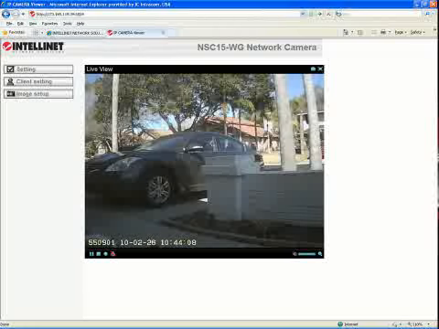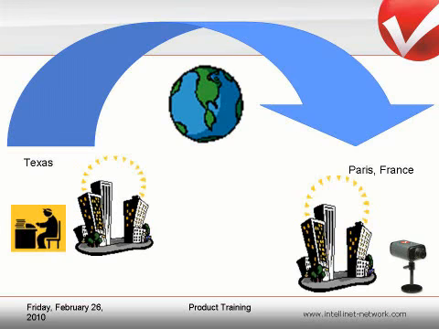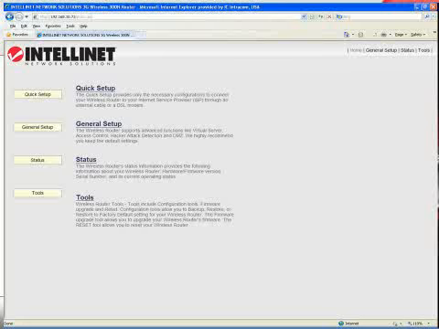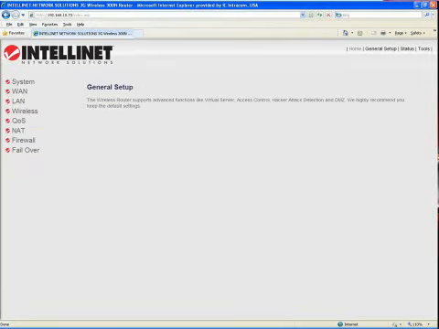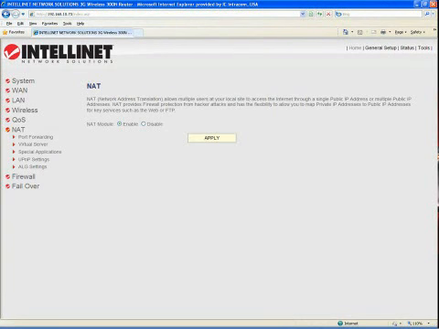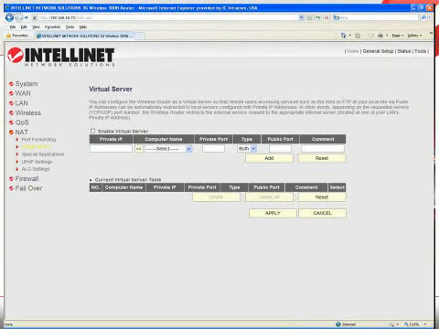As a recap, in order to allow public users to view an IP camera over the World Wide Web into your local area network, you must go through a process called port forwarding. Using the Intellinet router, you will simply connect to the interface of your router, choose General Setup, then you would choose NAT, and use one of the two options for port forwarding, either the virtual server feature or the port forwarding feature.